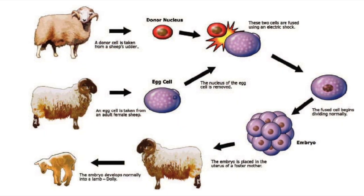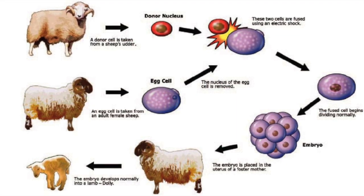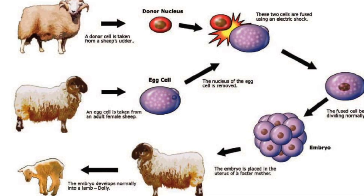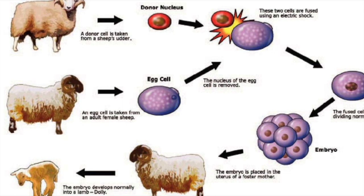Despite the thousands of years that we've been cloning plants, whether consciously or not, the concept of cloning only became an issue when Dolly the Sheep was formed. Dolly the Sheep was made by fusing the nucleus containing the DNA with an egg cell that had no genetic content. The fused cell successfully started dividing and was transplanted into the uterus of a foster mother, and then eventually, Dolly was born. This was the first time that an obvious human tampering of the genetic process was done, and it freaked people out.